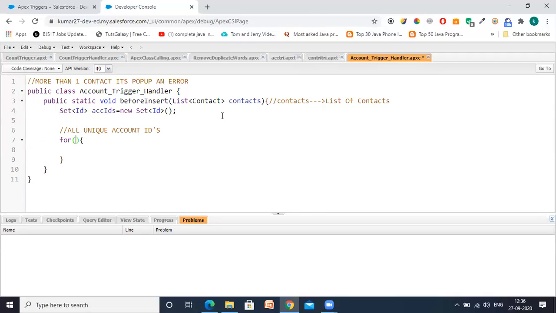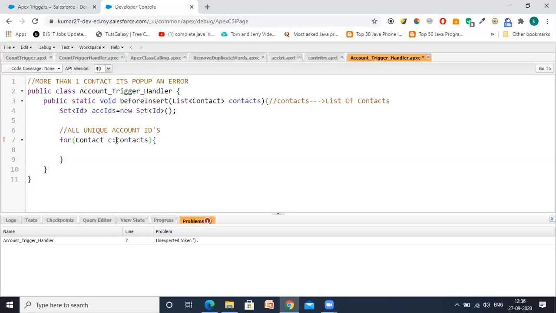It's something like for contact, and maybe I will give c just as a reference. Now from this contacts list, I want to copy, so I will take it and put it here. So now what is happening here, guys? From this contact list, everything will be stored in this.